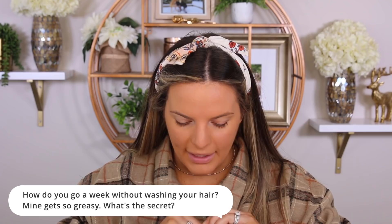This question I get all the time — how do you go a week without washing your hair? The secret is literally to train your hair and just be strict about it. I had really greasy hair and used to wash it every single day, which I can't imagine now — blow-drying and styling every single day. I had to put it in a bun and use a lot of dry shampoo. First start going every other day, then a few weeks later every two days — gradually increase. It might take a month or two to adjust. Highly recommend doing that, and of course having the best dry shampoo.